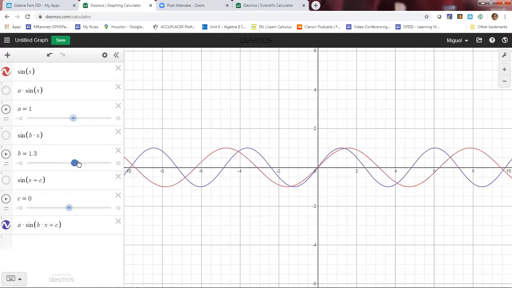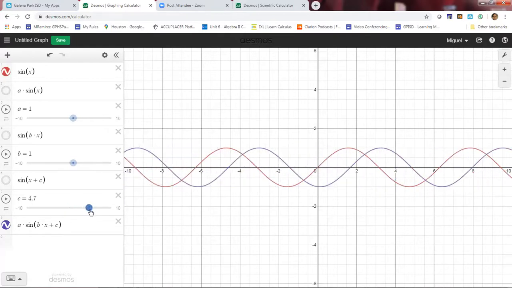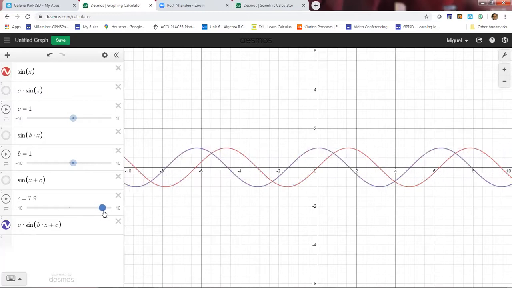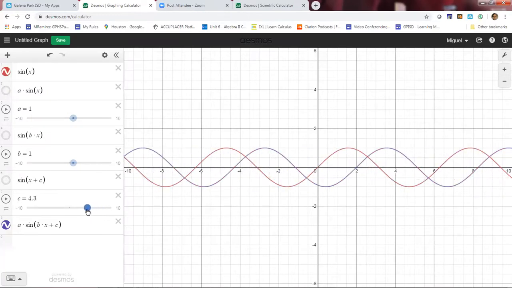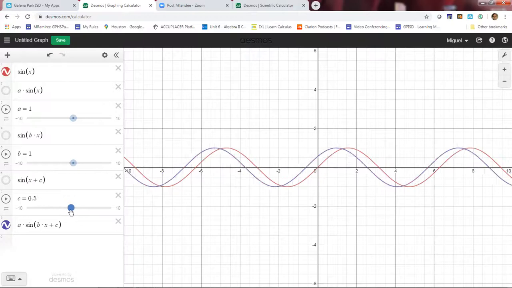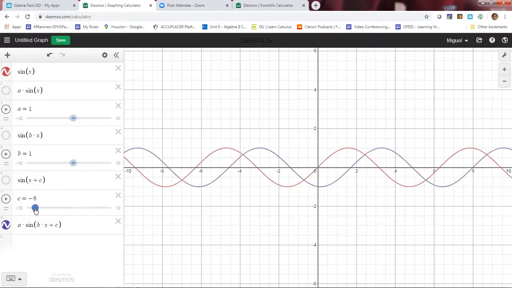Now, what happens when you use this one? It's okay. The same as before. You increase the constant, make it positive, it shifts to the left. You decrease the constant, it becomes negative, goes to the right. So pretty much this summarizes these three behaviors I did before. Now, here is the point I'm going to make. In your assignment, you see your assignment here.